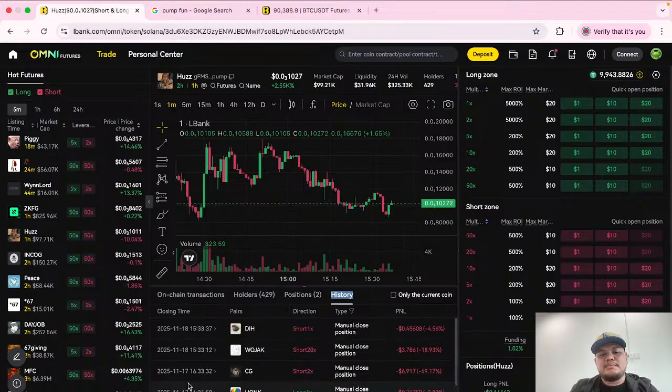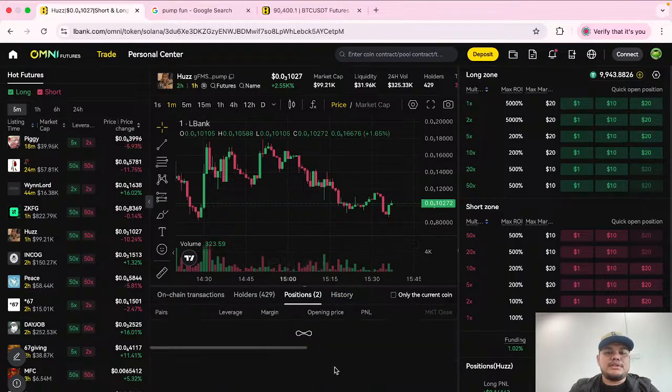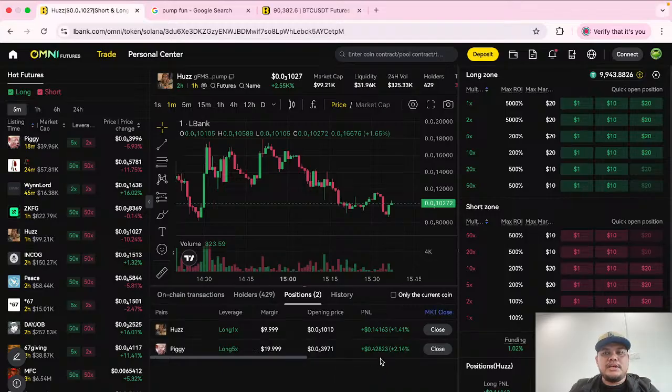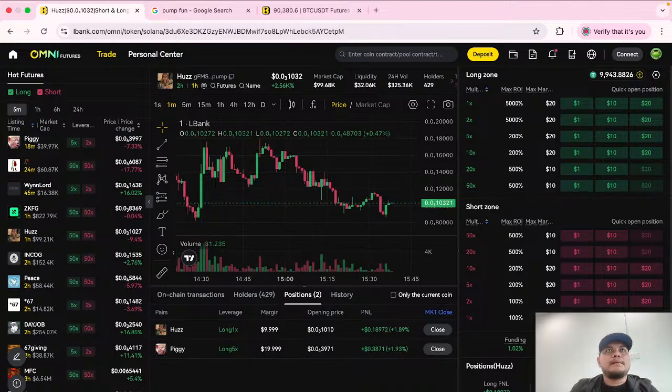Yesterday I was clicking as much as I could to see what could happen. So today I'm testing a few more tokens, right? Okay, now the position is really good, I would say, because of the green. And then we can see what else makes it special for the Omni futures.